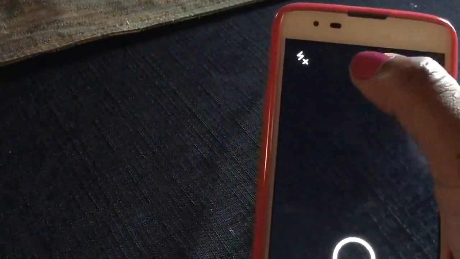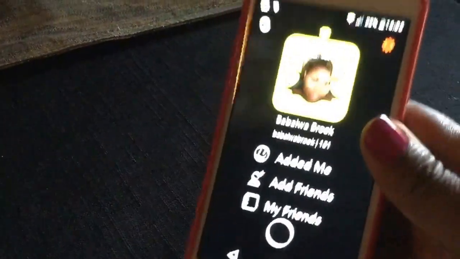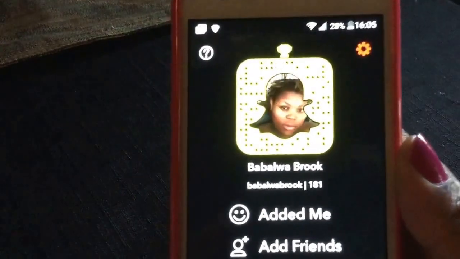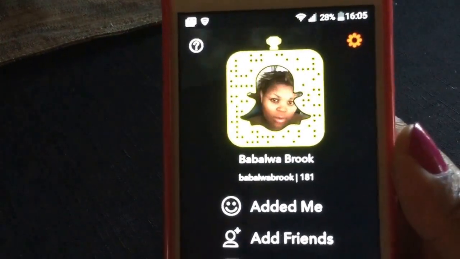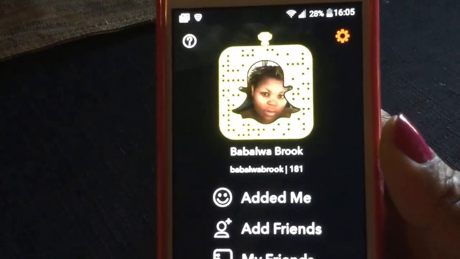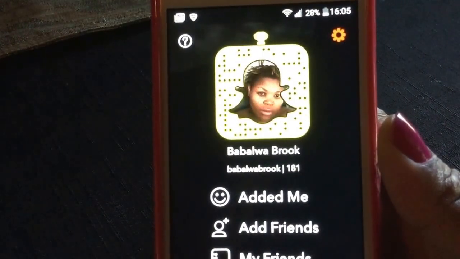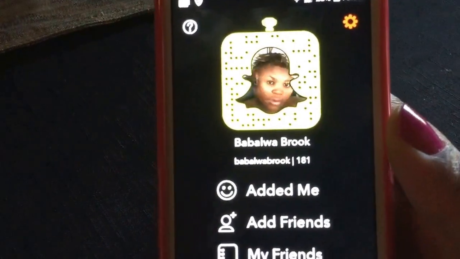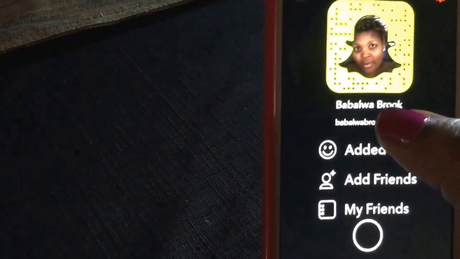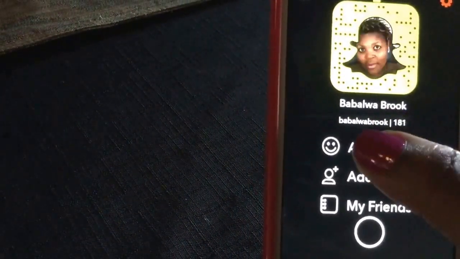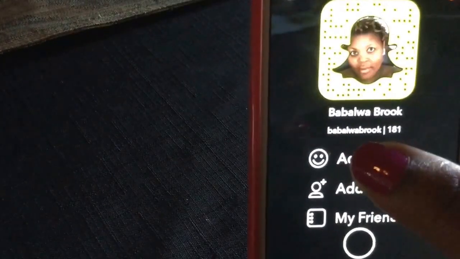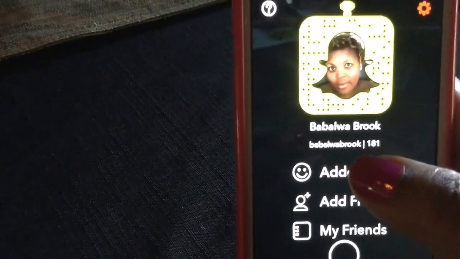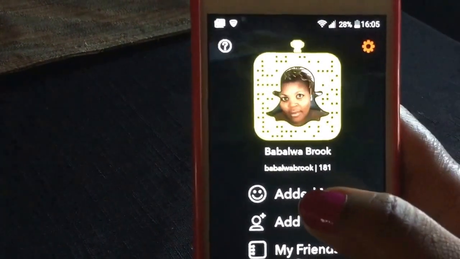Middle one is like your menu button. In the top thing, what you see is your profile picture, or in this case, mine. There I am. It takes a few seconds when you record. When you're taking your pictures, it just records the whole thing as a GIF. And that's my name, Babala Brooke. And my username is my name, just without a space. So if you follow me, I'll follow you right back.